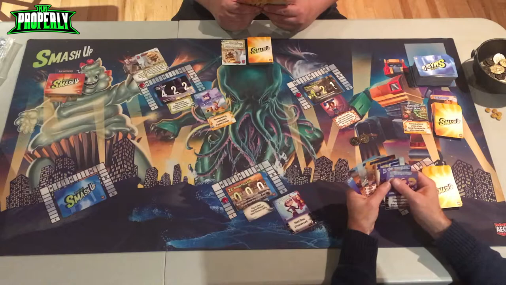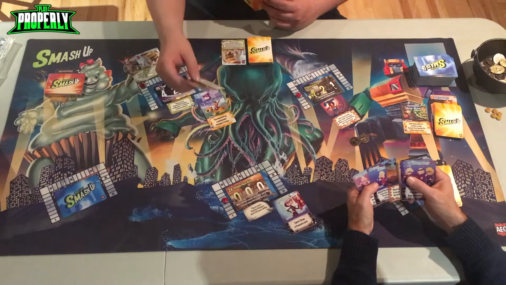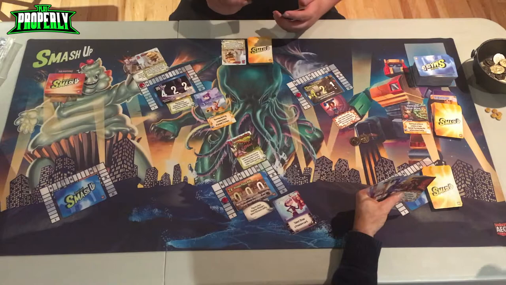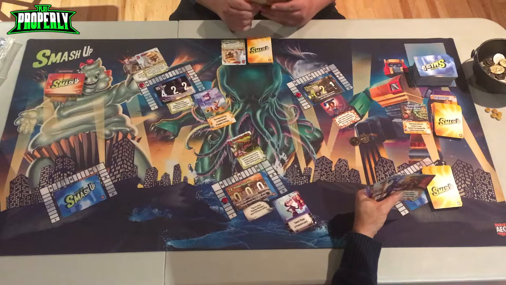I will play the Venus Mantrap in Rhodes Plaza. Talent, search my deck for minion power 2 or less. Play here as an extra minion. Shuffle my deck. Excellent. And I'm just going to draw. I'm not going to use his ability. You're not going to use his talent? No. Okay. Is it my turn? Yep.